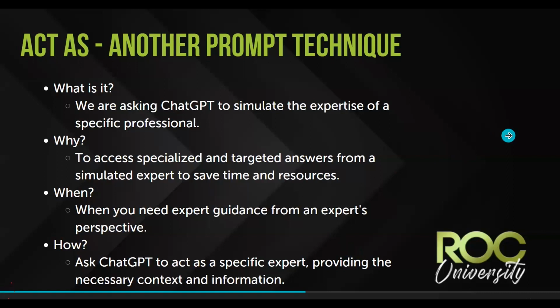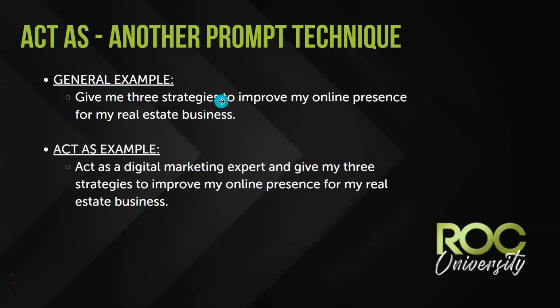So our general example is, give me 3 strategies to improve my online presence for my real estate business. Again, we're approaching the end of the year. If you haven't done an online presence audit, this is a great example to get an outline. So the act as example would be, act as a digital marketing expert and give me 3 strategies to improve my online presence for my real estate business. So let's take a look at the difference.